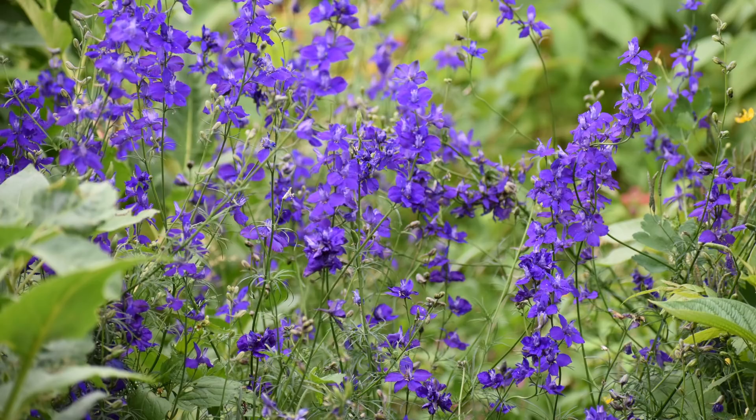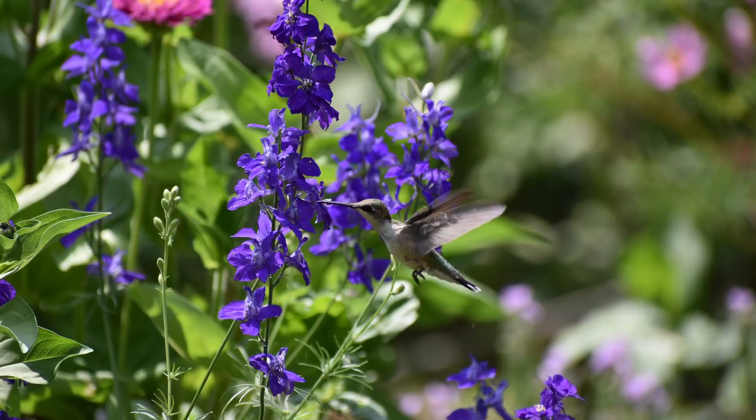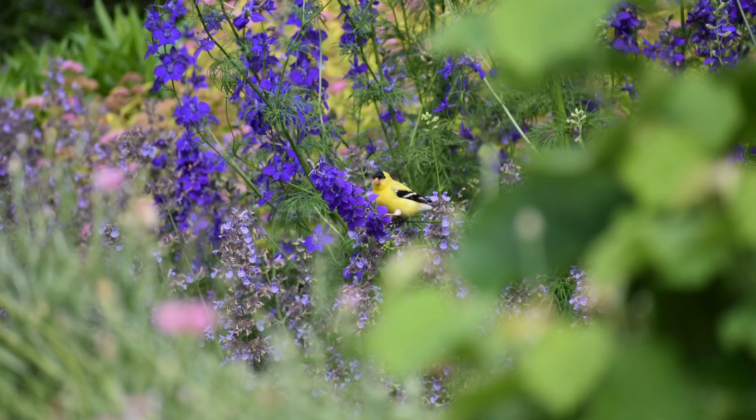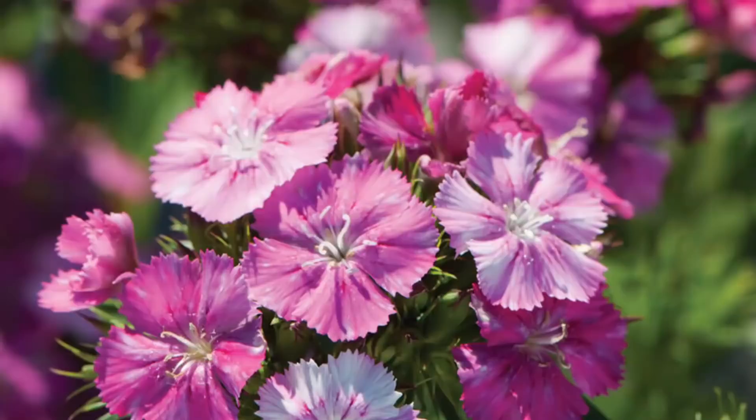Next up is larkspur, which is hardy to zone 6. I've been growing larkspur right from the beginning — I remember a beautiful hummingbird visited my larkspur the first year and I had rows going all the way down the whole garden. Incredibly easy to grow: stick that seed in the freezer for two weeks prior to planting, direct sow it six weeks before your first frost, and you'll have success. There are all different colors, and if you have a smaller space I would consider that blue factor — larkspur is actually dark purple, but larkspur is also a good replacement for delphinium if you struggle with delphinium in wet climates.